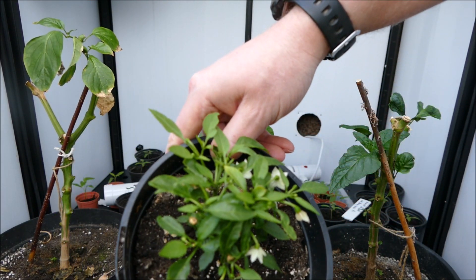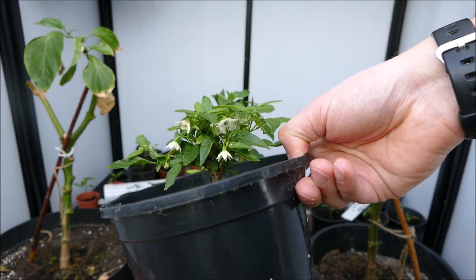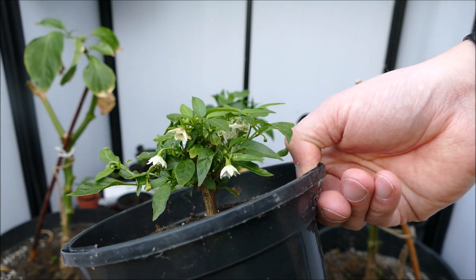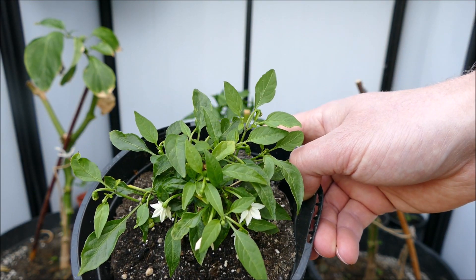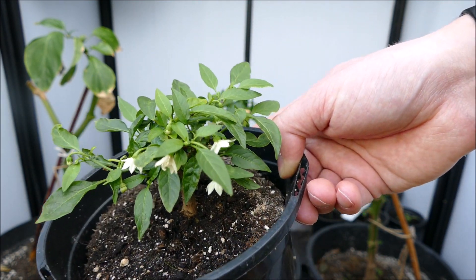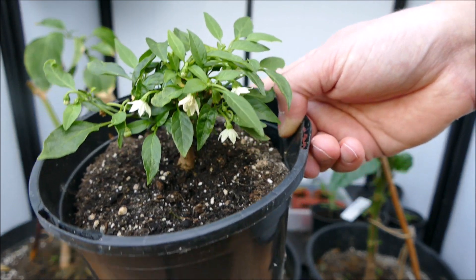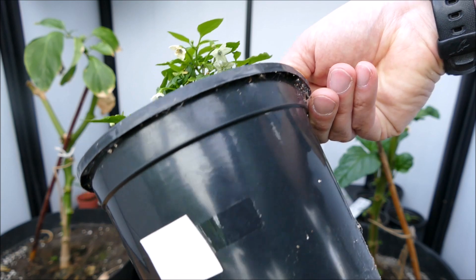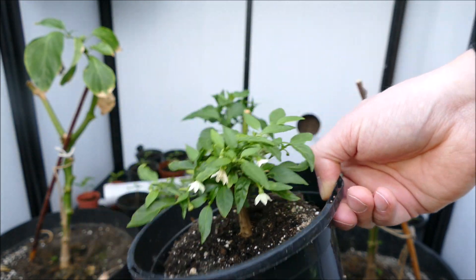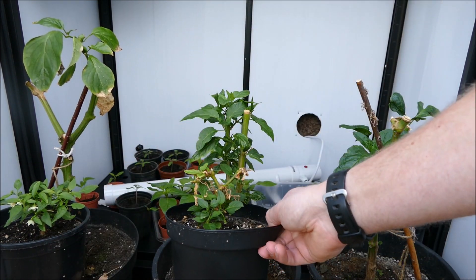This apache is doing much better — you can see lots of healthy growth and loads of flowers on it. What I'll probably do is cut the flowers off before they set seed, because I don't want any peppers forming yet. I want it to grow into a larger plant first. If it starts cropping now it would stunt the plant's growth and I'd get a smaller yield towards the end of the year, so I'll definitely be taking off the flowers.